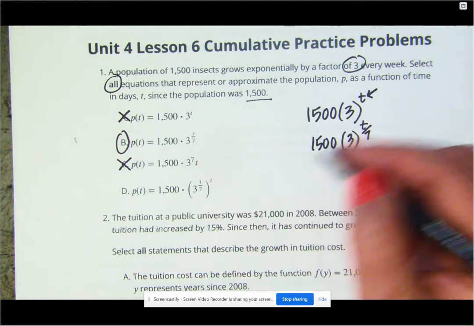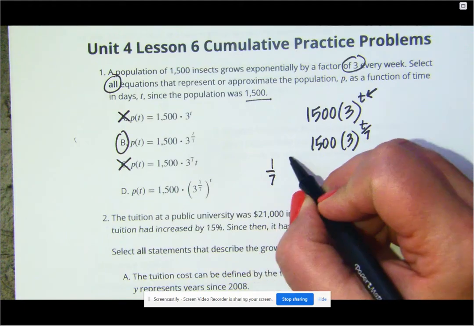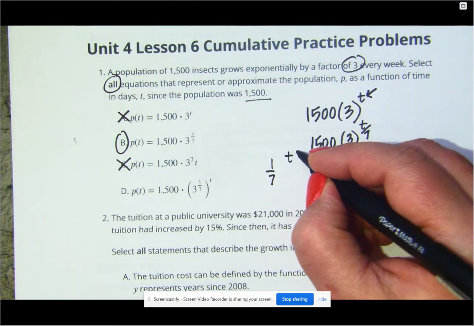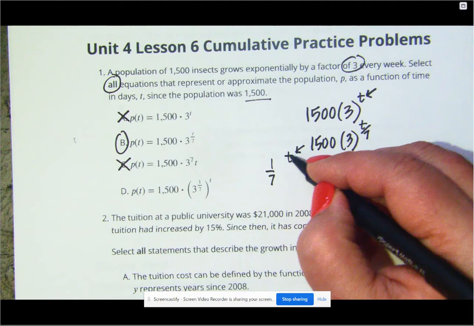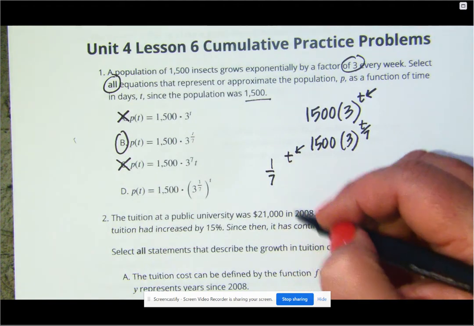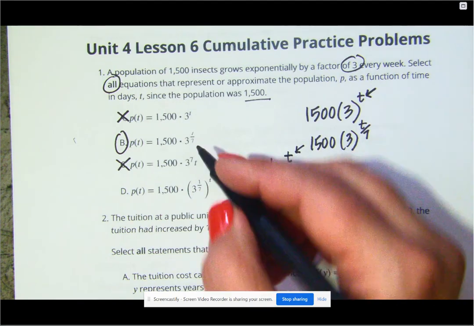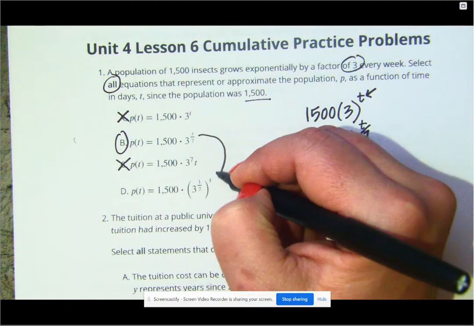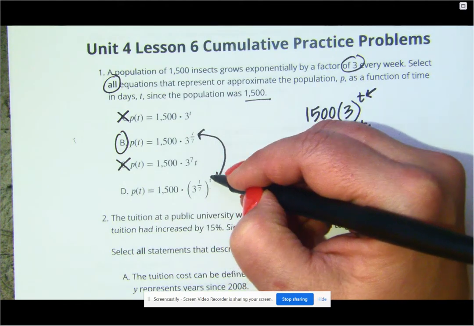So if I know that T is normally a week, then I want 1/7 of how many, and then T stands for how many days I want. So if I want 3 days, then I would put a 3 in here, and that'd be 3 times 1/7, which would turn it into 3/7. If I want 4 days, I'd put a 4 in. So this is just showing this sort of deconstructed. The 1/7 is per day, and T is the number of days.